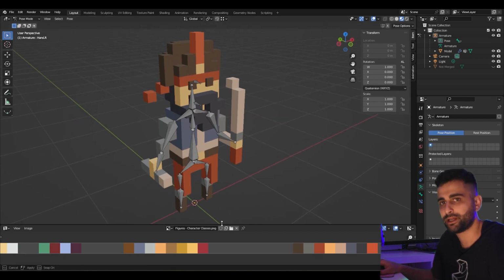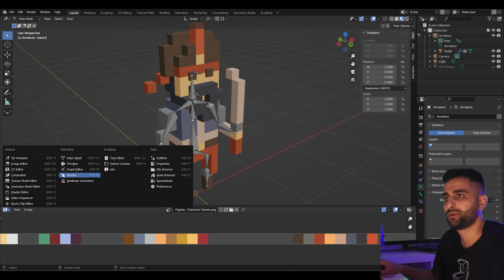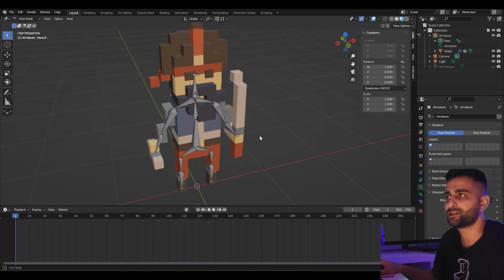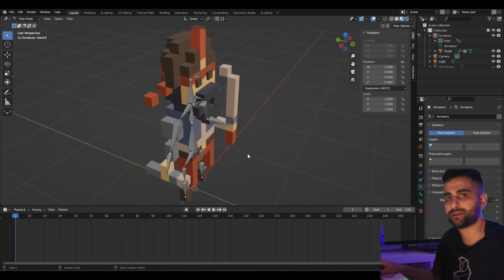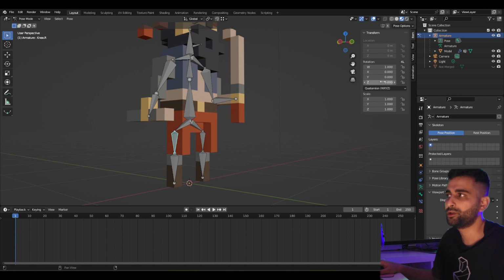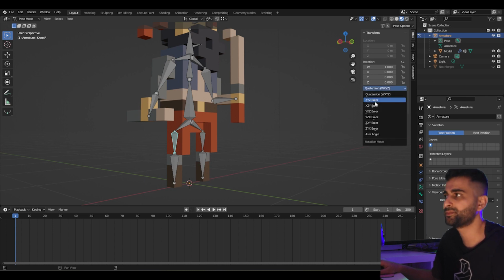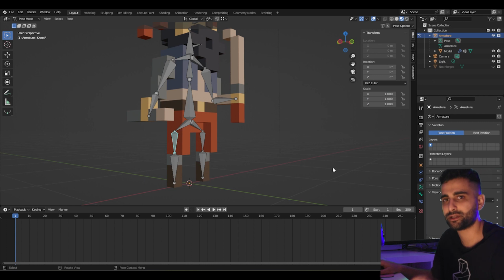Let's take a quick look at animation. So if we go back to the timeline, now usually with bones, what you'll want to do is change the rotations. However, you'll only want to change about one axis at a time, so it's better to switch these over to XYZ Euler rotations rather than quaternions, so you get a better idea of what's happening.